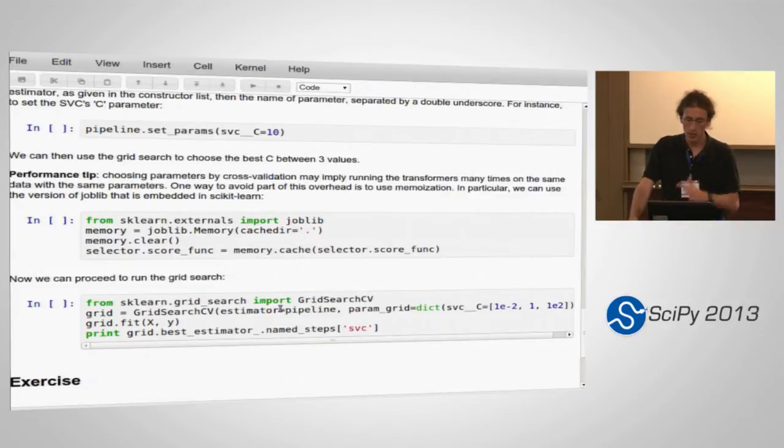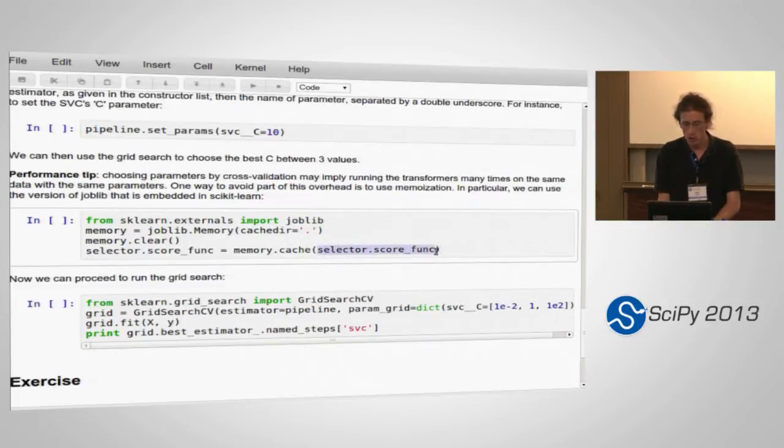As a side note, this is going to take a while, so we're going to want to try to avoid recomputing several times the same thing. When I'm changing the C parameter, clearly I don't have to recompute the transform. It's independent of the C parameter. So one cheap trick that I use all the time is memoization of the function that does the work in the selector.